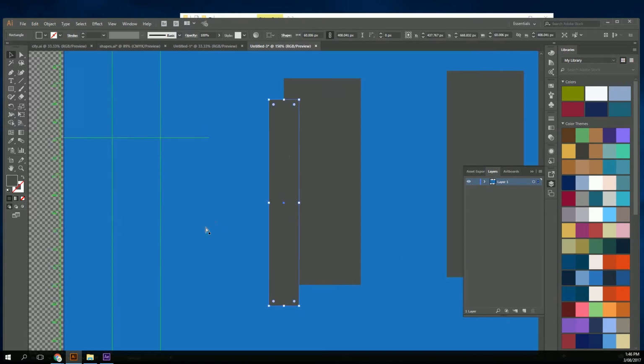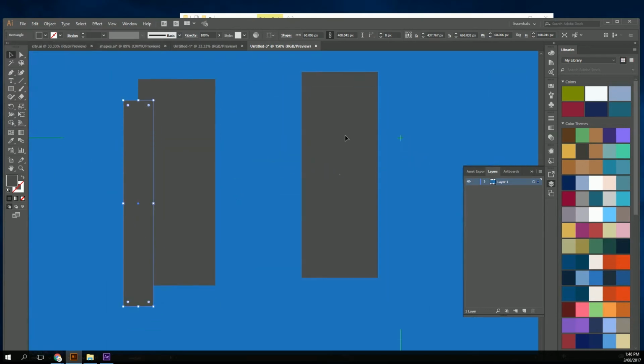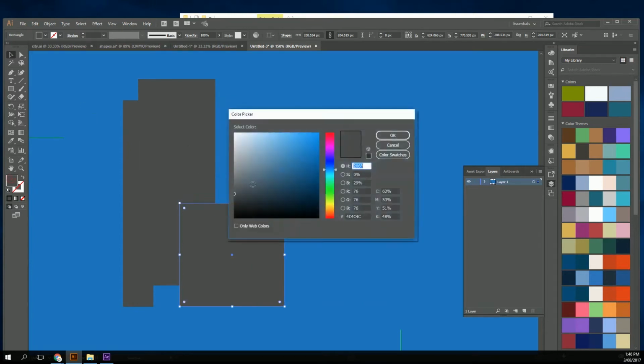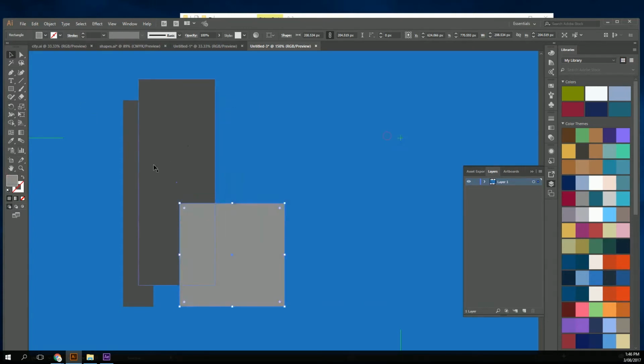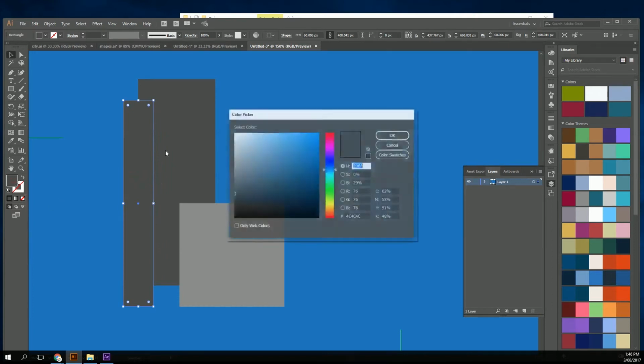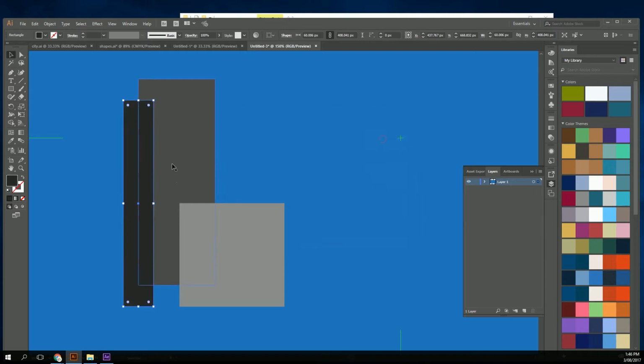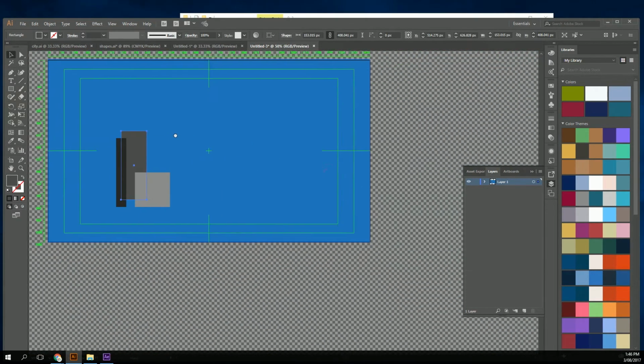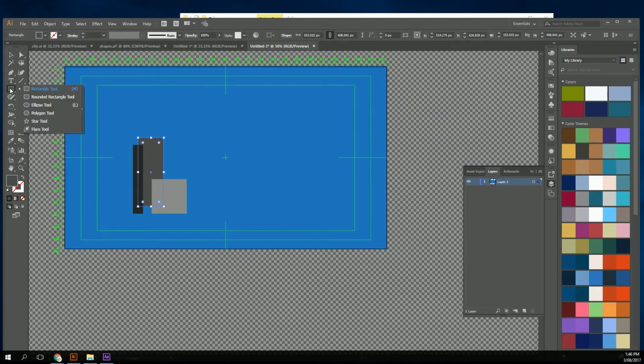Nice little skinny one here. Let's zoom in. Nice little skinny one and a little fat dude. I'm gonna take this guy down here like this. Cool. That's all we need our rectangle tool for.